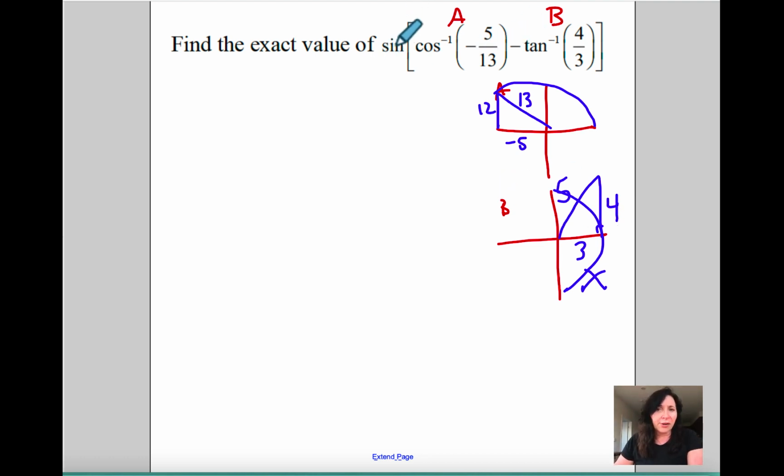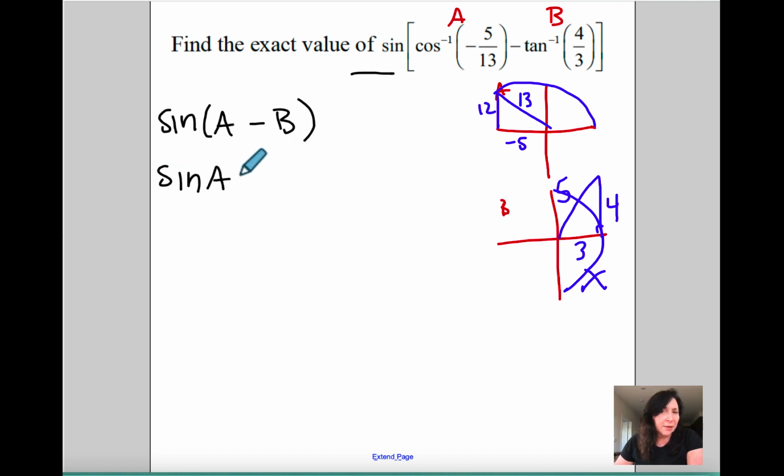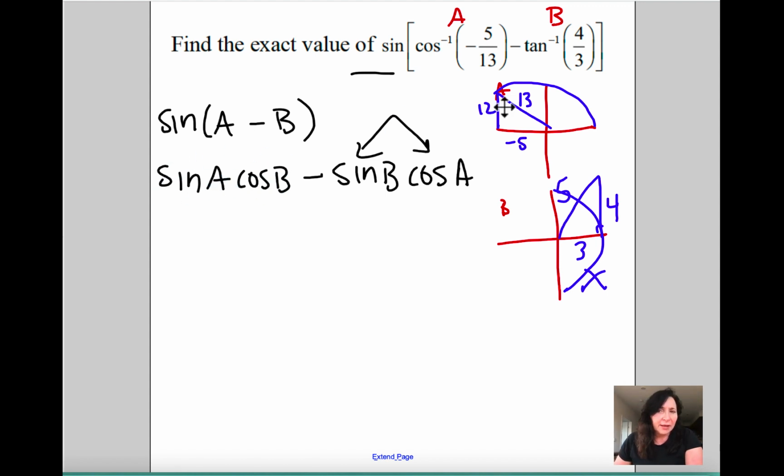All right, we are expanding sine. Just like the ones we just did earlier, this is sine of A minus B. And so think of what you're writing. You're going sine of A, cosine of B, minus, because these are the same, sine of B, cosine of A. All right, and some people like to flip these, and that's fine. I don't. Just leave it alone. Sine of A. Where's A? This is A, okay? Put yourself here. This is sine. Sine is opposite over hypotenuse, 12 over 13.